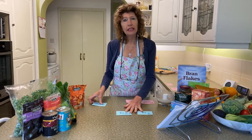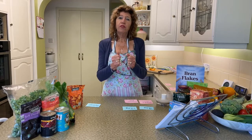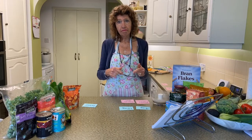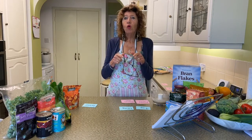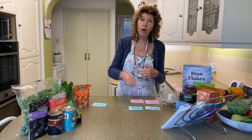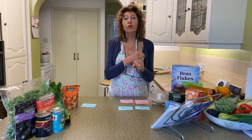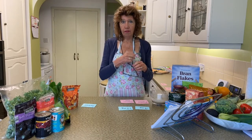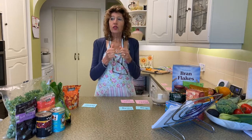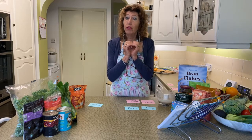Now, why do we need iron? What do we need it for? Iron is involved in making red blood cells which carry oxygen around the body. Now, if you think about it, you need to know what oxygen does when it travels around the body. We breathe it in, but it actually travels all around our bodies. And the reason it does that is because it's got to reach our glucose stores. So we've got like cupboards in our body, and those cupboards are in the muscles and the liver. So those are the store cupboards that hold our stores of glucose, which is our energy.